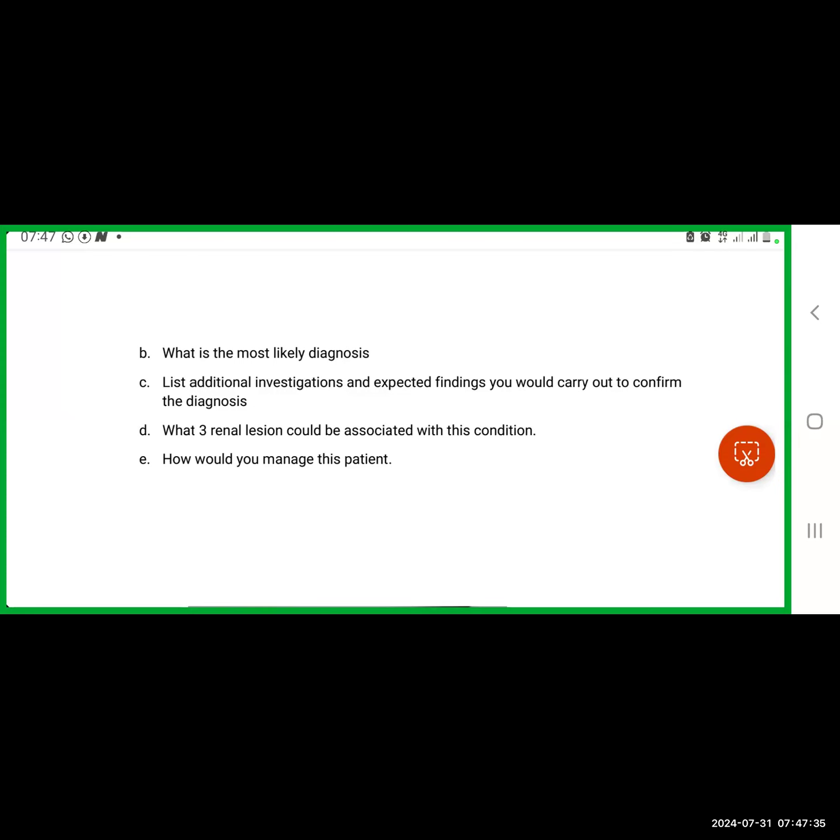biopsy, we can also do the serum protein electrophoresis, which will demonstrate the M protein, the monoclonal protein. You will notice we see the band spike there in the monoclonal protein, and it's greater than 3 grams, I think 3 grams per liter or per day. And then the ESR will be elevated in this patient. And then another investigation we can do is urinary and serum free light chains. And then we are said to see an abnormal free light chain ratio in this patient.